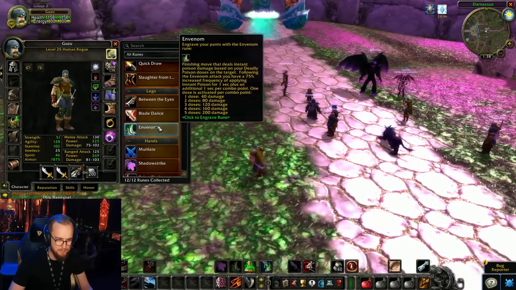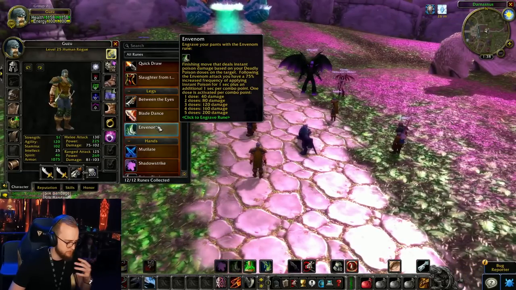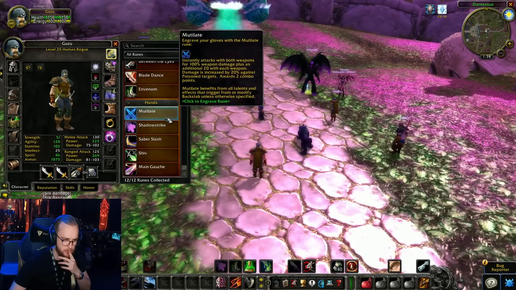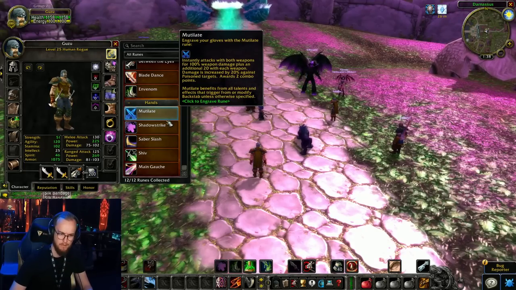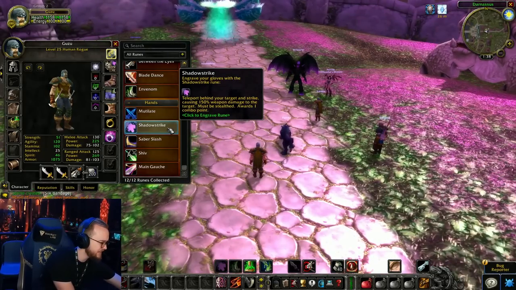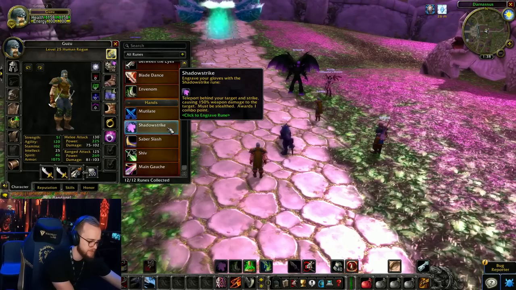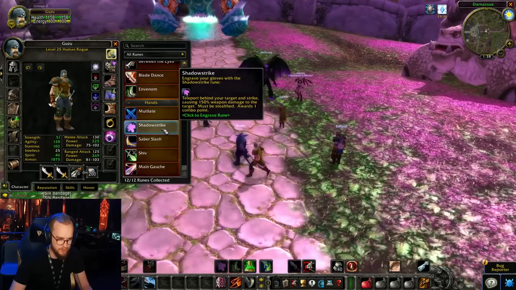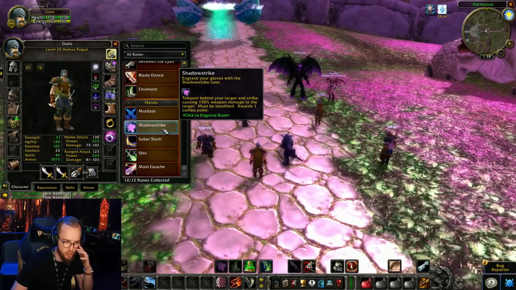And Venom on your deadly poisons. You could do like a poison build, I guess. Then you could go mutilate. Shadow Strike. Guys, I don't know. I'm so overwhelmed right now, guys. They've changed everything. Teleport behind your target and strike, causing 150 weapon damage to the target, and must be stealth.